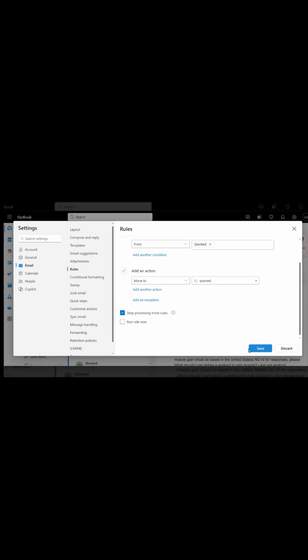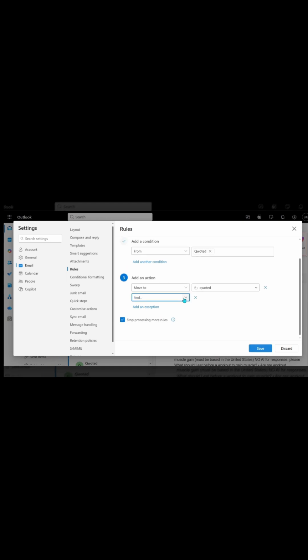You can go on and add another action. This time I want you to mark it as important, with high importance, because Quoted is very critical for me. It's work that I'm doing on some project, or something very important to your team. You can also use this in a scenario where you're going on leave and you want to redirect emails that meet some conditions, and perform actions like redirecting them to somebody else.